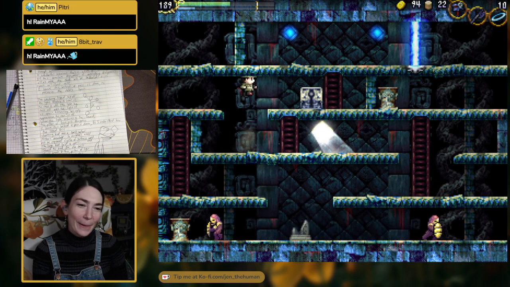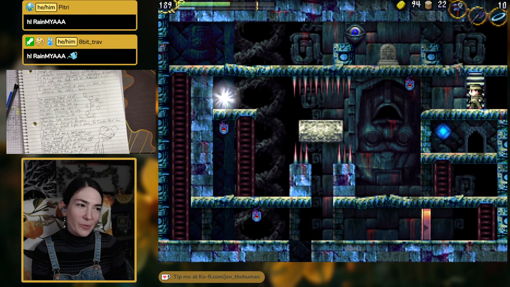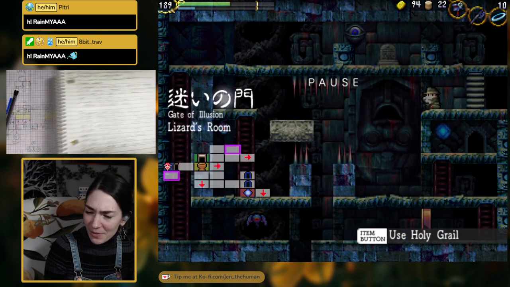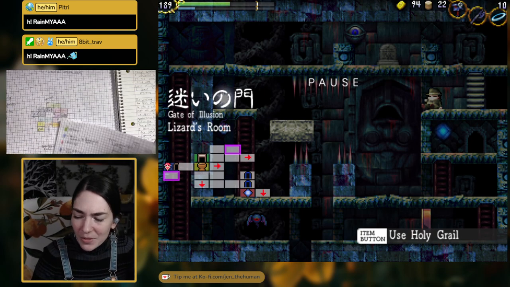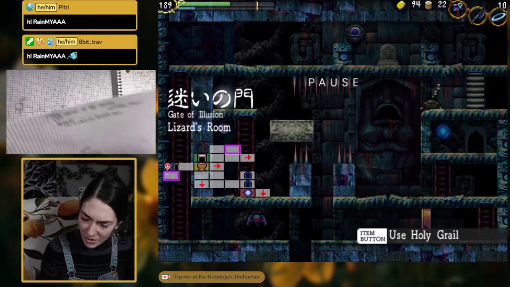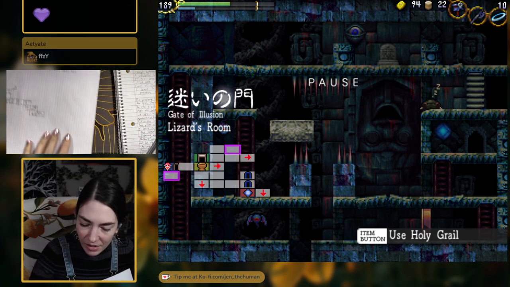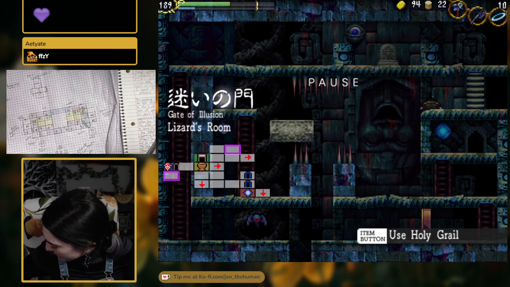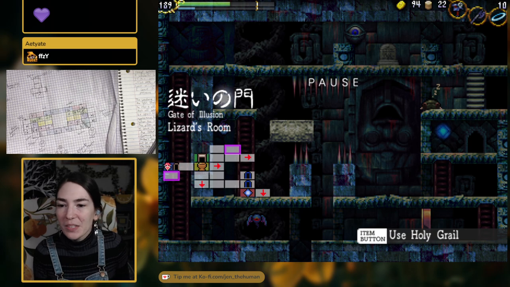Hey. I'm thinking about this room. We haven't been in here in a minute. You know what I also haven't done is look at room names. There's little literal rooms called the Treasury. And then we'll probably have to wrap up. It's time.